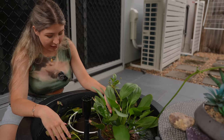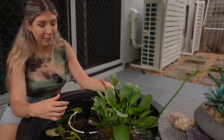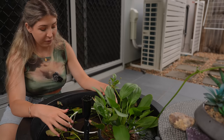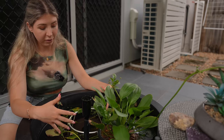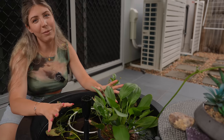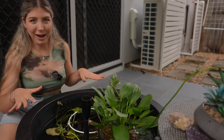What I want to do today is go and get some more fish from Mad Aquariums to add into this. Depending on how many guppies I can find, if they were all getting eaten, maybe adding some native fish that are a little bit faster and blend in better. Let's just go to Mad Aquariums and see what they've got and maybe we can make a decision when we're there.